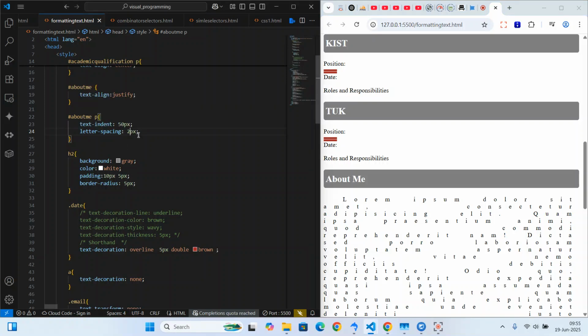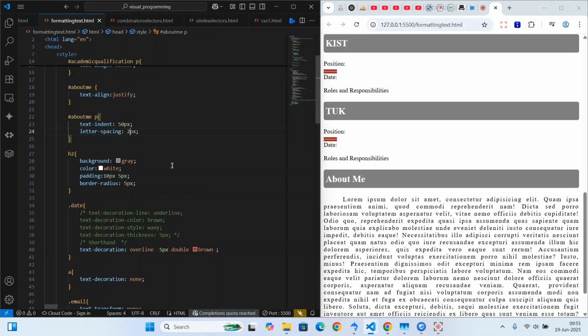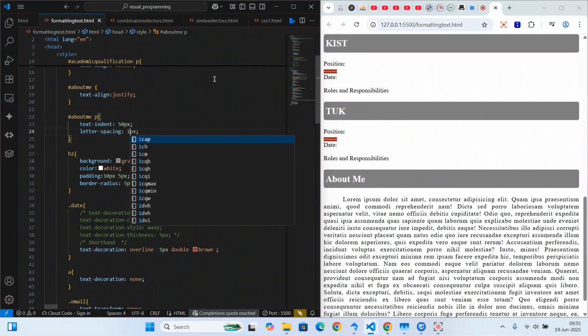So maybe say something like 2 pixels. They'll be very close, but not so close. As you can see, there's still some space left. So if I said I want something like 1 pixel, which is technically almost the default but slightly bigger than the default, you can see now I also have 1 pixel in between. So you can also space things within the letters.